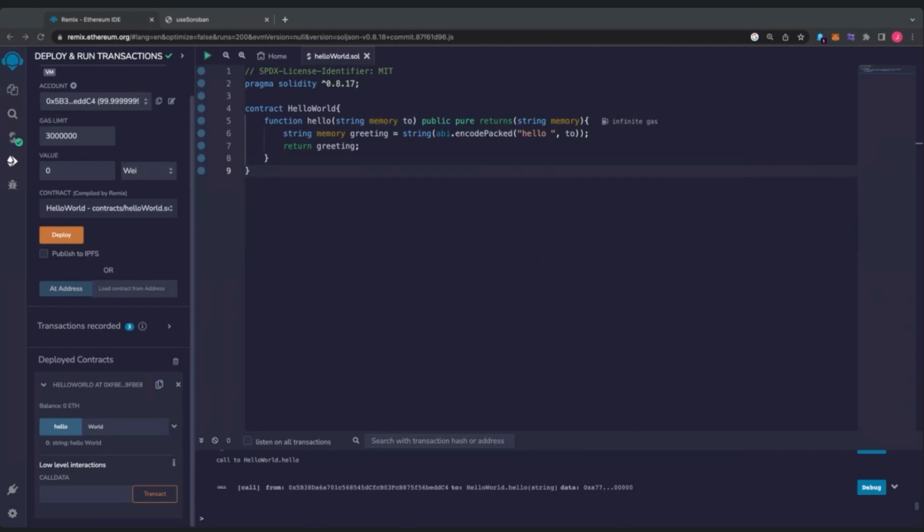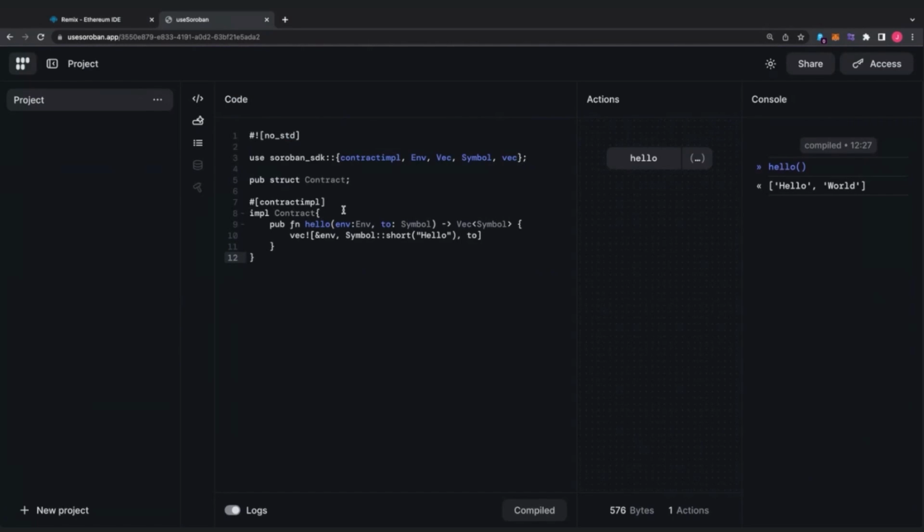So for functions, both Solidity and Soroban allow the declaration of a public function, which can be called from outside of the smart contract. The parameters we pass in and the return types differ based on the programming language. As you can see here, we're passing in a string and getting a string return. And as you can see here on the Soroban side, we're passing in a symbol and getting a symbol return, which is also just a string, just a different data type.